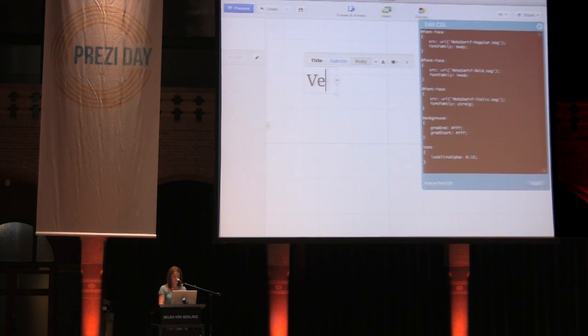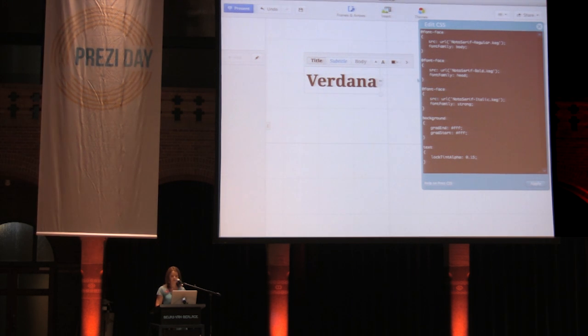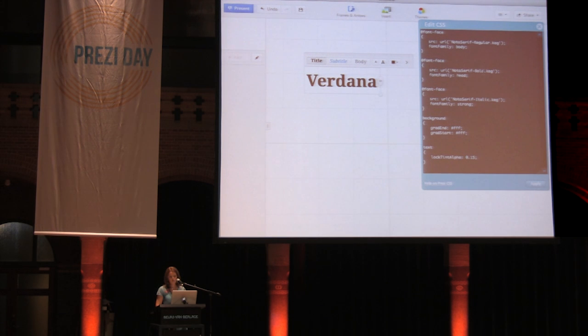So if I want Verdana for the title, I have to change the head. And if you know what you should type, it's easy. Just type Verdana, no capital. I click apply, and that's it.